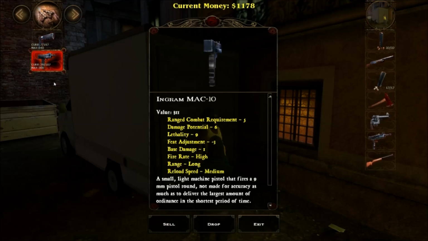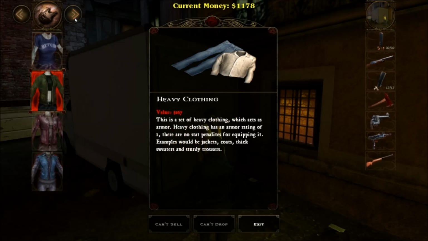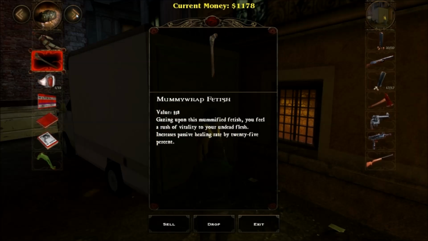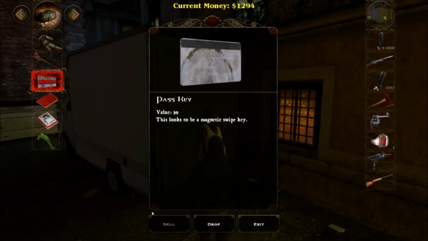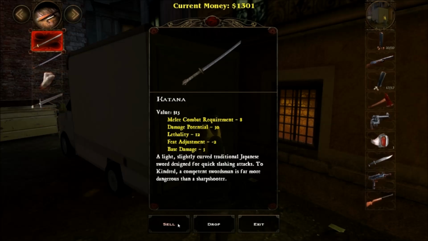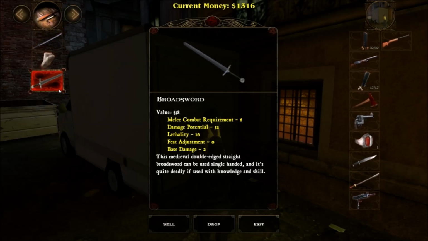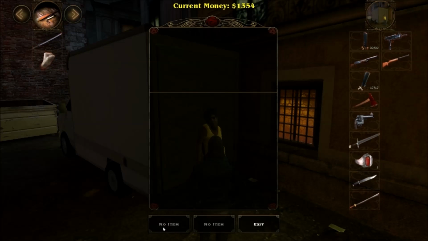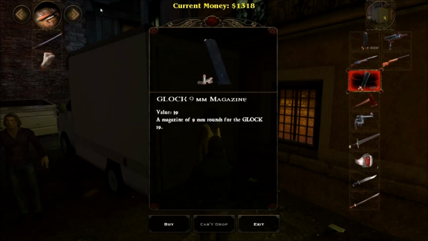I'll keep the Glock and this. Let's see. What do I have to sell? This ring. I got a bunch of swords and stuff. Want that one. Which one's better? This is better. I'll sell this. Let's buy some bullets.